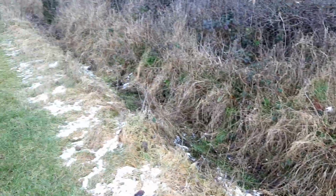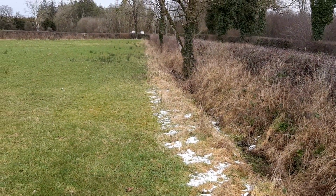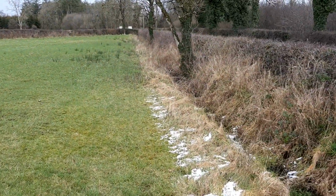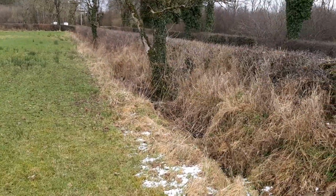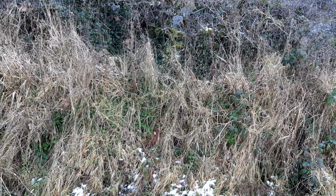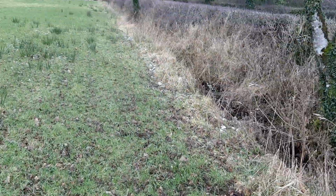I have a snare down here, because it's a path but no snare on it at the moment. I got a fox on it since the last time I seen you, and he left a bit of a gap. So I don't think I'll bother with it again. It's also very close to the road. Bit of a path there as well. So he left a bit of a gap.